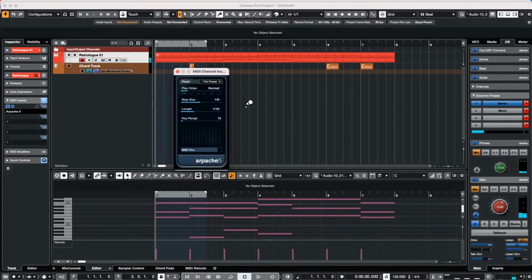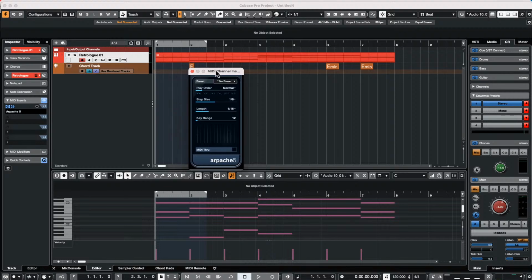So I don't know of a way to automate that. I don't think that there's a way. It's going to be one static value for this, and you could probably take it to different tracks and have different rhythmic values. But I'll play around with it and see if I could come up with some kind of workaround of changing parameters, maybe with a generic remote or something, to see if that's controllable.